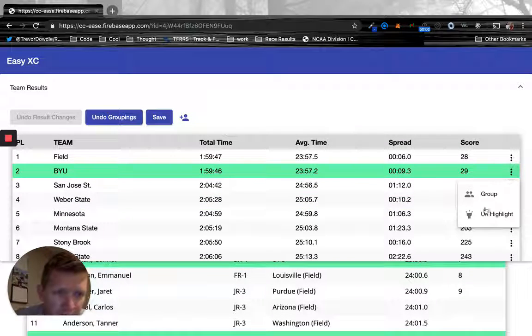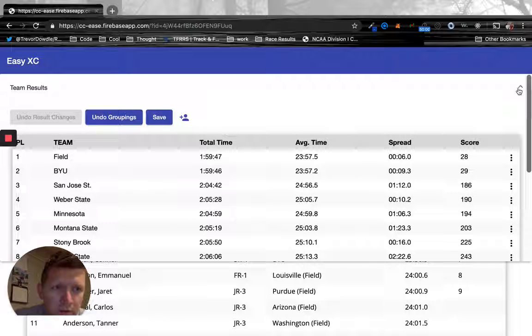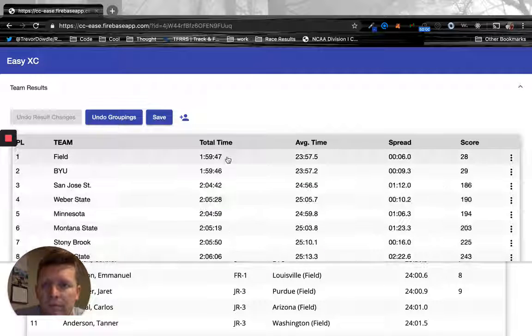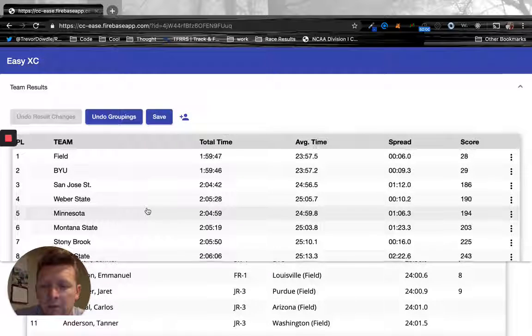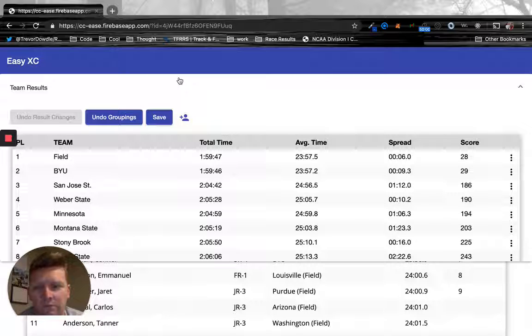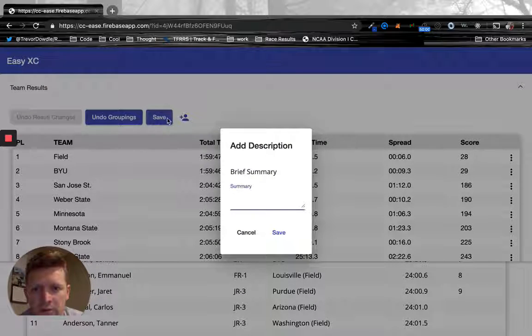So one last thing I was going to show you, let's say that you built this BYU versus the field. Probably want to clean it up and maybe combine the rest of the teams, but anyway, once you've made the modifications and created a story that maybe you want to share, you could actually just hit save here and create a summary.